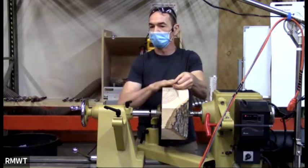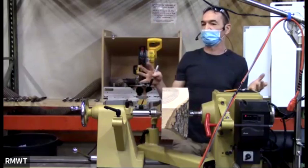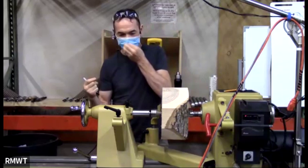And that's why back in the day when my dad was a production turner, he was a production spindle turner, and his bowl turning technique was not spectacular because he didn't make bowls for a living. He made newel posts, balustrades, and things like that. And there were those that were production bowl turners. But production bowl turning nowadays, or if you're doing it for a hobby, is simply we want, in general, to be turning a side grain bowl.